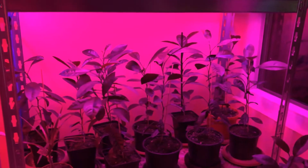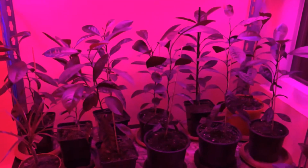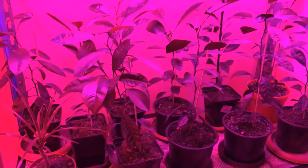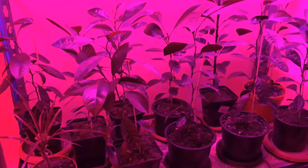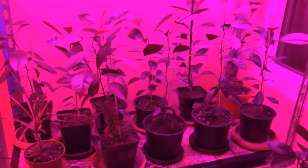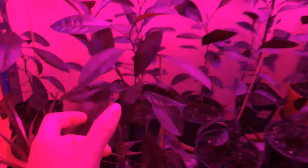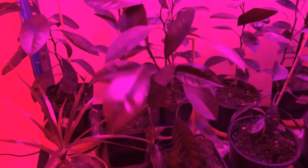What else did I do lately for my trees? I used the NPK solid fertilizer, but because it didn't react so well last time when I used it in the soil, I mean I didn't see any improvement, what I did was submerge the fertilizer in water, leave it for 24 hours, and with that water I fed my babies, and it worked. They have a very nice green color, not that you can see right now.